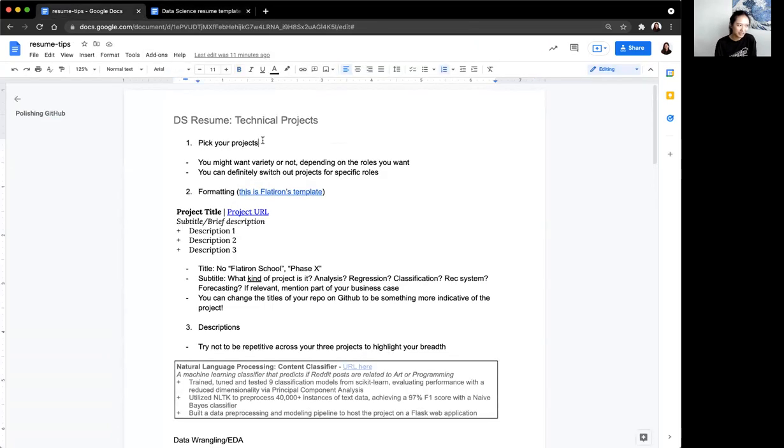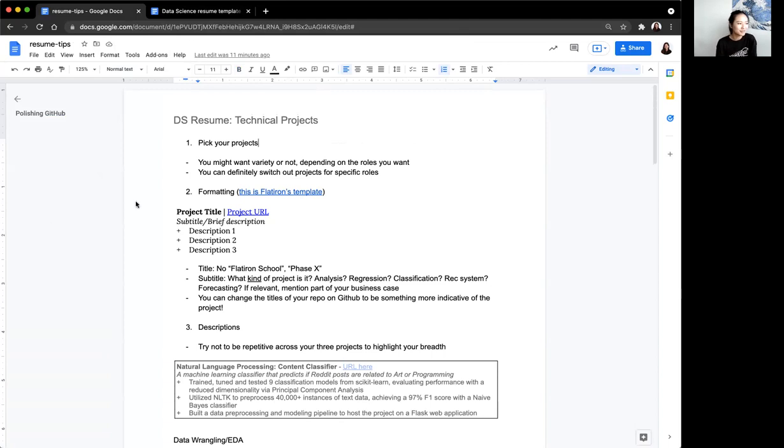So in picking your projects, I do think it depends on where you see yourself. If you already have a pretty good idea of the industries and the kind of job function you want to do, then maybe you cater your projects to that. But I think most people are a lot more industry agnostic.